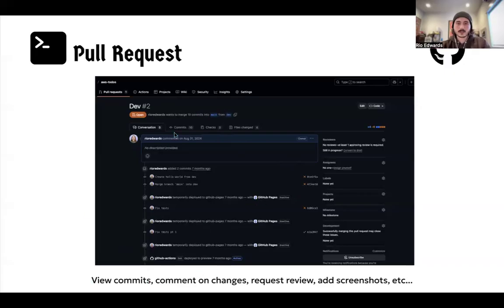When you look at a pull request, you can view your commits, and you can have comments. People have a whole discussion sometimes, like, hey, this line looks kind of weird. You used an if statement and it should have been a for loop or whatever. And you can comment and say, no, no, it was great, it's working perfect. You can add screenshots too. If you're doing some front end work, like you add a new header to the page, you can screenshot it and add it in there. So the pull request is like a little zone for allowing people to chat about this new code that you wrote.